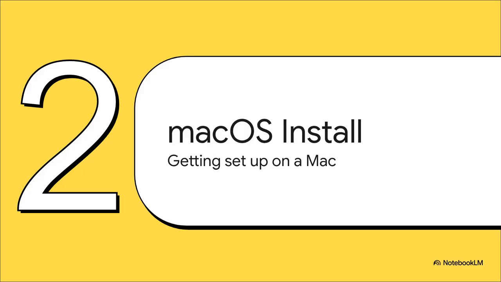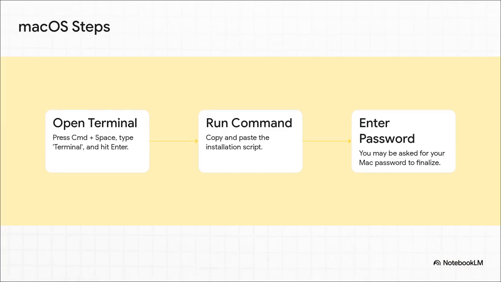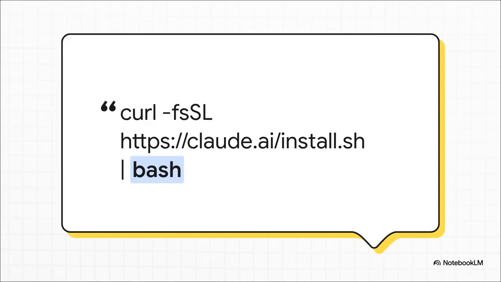All right, Mac users, you're up first, and honestly, you're going to love how ridiculously simple this is. The whole installation pretty much boils down to a single command. So once you've got that terminal window open, it's really just a matter of running one command. And hey, don't be surprised if your Mac asks for your password to finish things up. That's just a normal security check. And this is the magic command right here. Now, don't even bother trying to type this all out. Just copy this line, paste it straight into your terminal, and hit enter. The installer literally takes care of everything else.